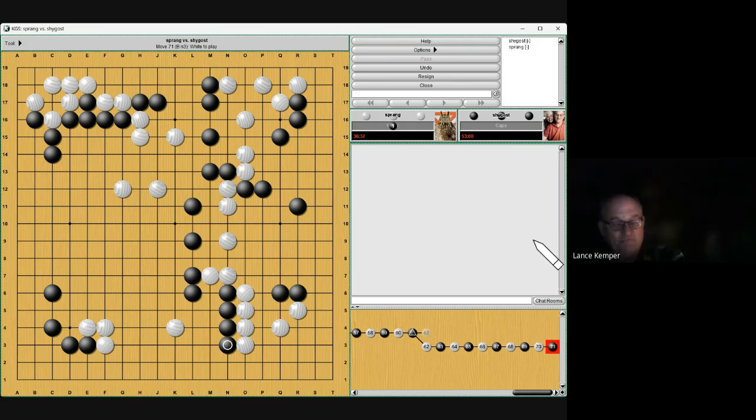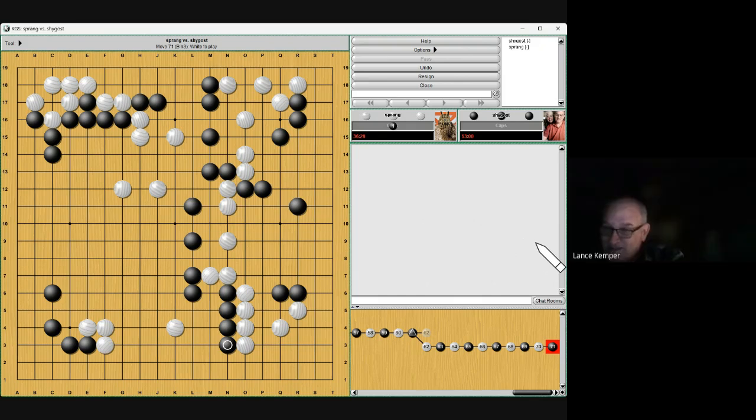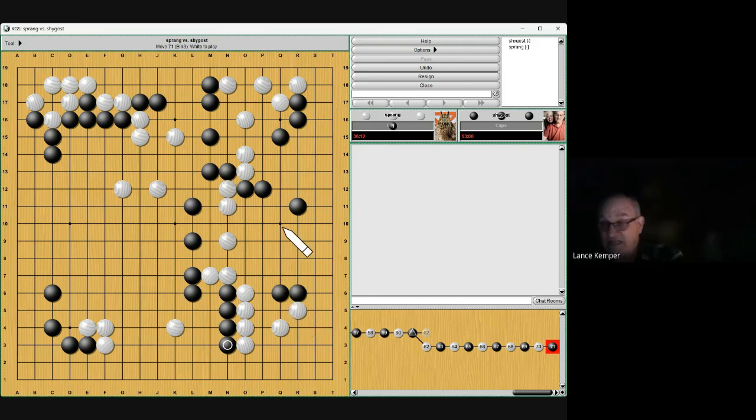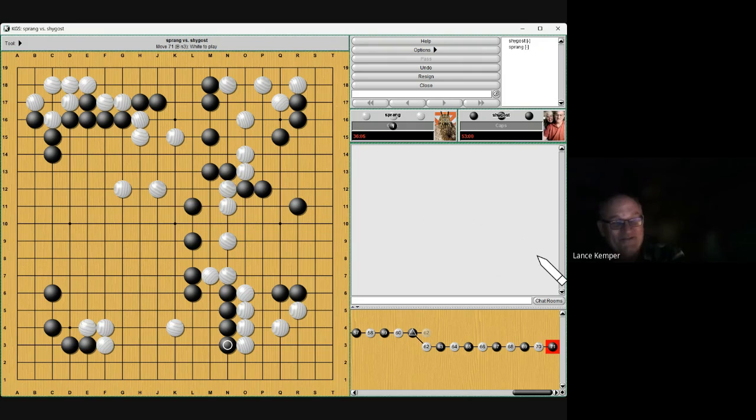How are you going to fix? How am I going to fix? It's interesting, because I could probably play something very loose, maybe threatening to capture the two stones. Yes, there's the tool. Time to use it. Save the cut, threaten the two. I kind of like the shoulder hit on Q10, though that just lets Black connect home. Maybe not. That doesn't separate. Save the cut. Oh, good point. I forgot about that. Save the cut, threaten the two.